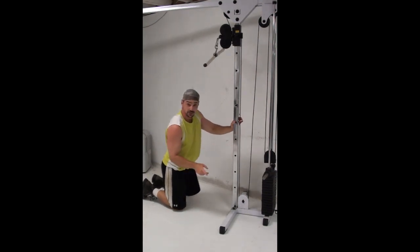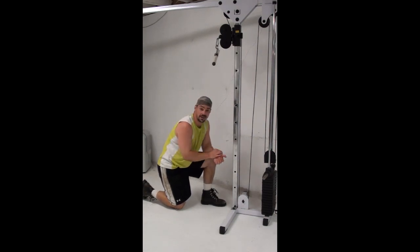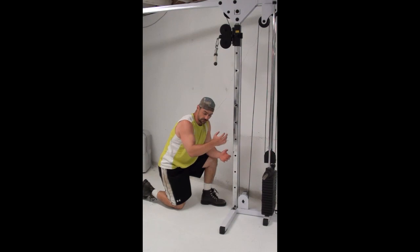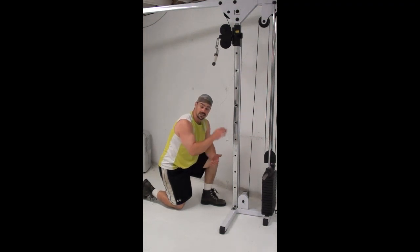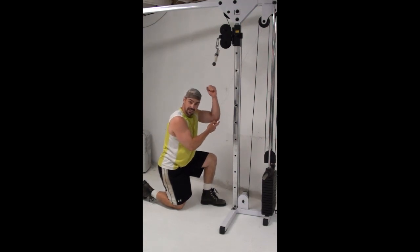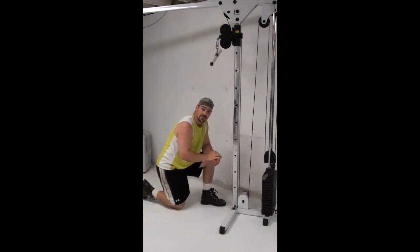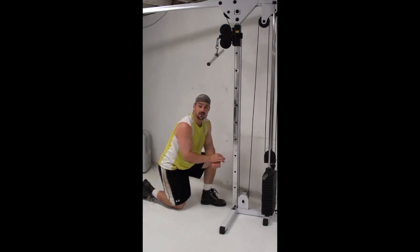A couple of points to note as you're doing this one: as you're coming down, you're not really wanting to focus on crunching with your abs — you actually want to focus on pulling that bar back behind your head and really using that as the primary mover as you're curling down. That's what's really going to activate the biceps. Also strive to keep your elbows up so that arm is in the maximum overhead position, because that's what's going to give you the maximum contraction. Really focus on squeezing with the biceps especially at the bottom. If you find yourself losing that contraction at the bottom, stop the movement, let your elbows come up, and then squeeze down a little more — that'll really help you engage the biceps a lot more strongly. Next time you're doing biceps, give this one a try as a finisher. This is perfect when done as the last exercise in your bicep workout.